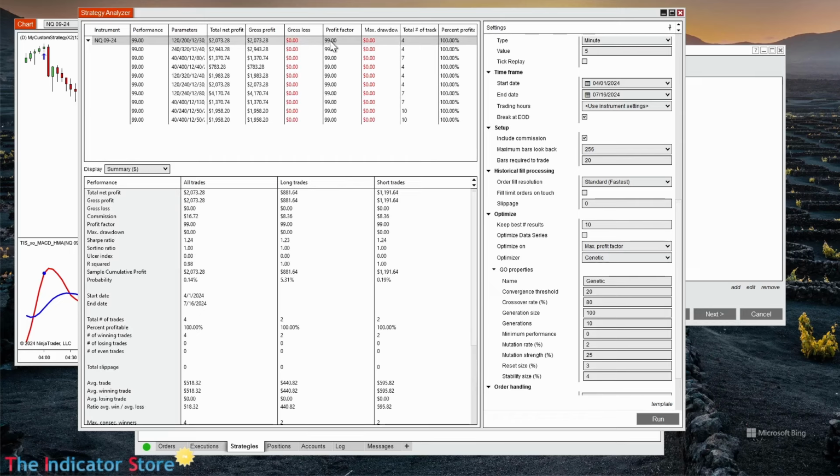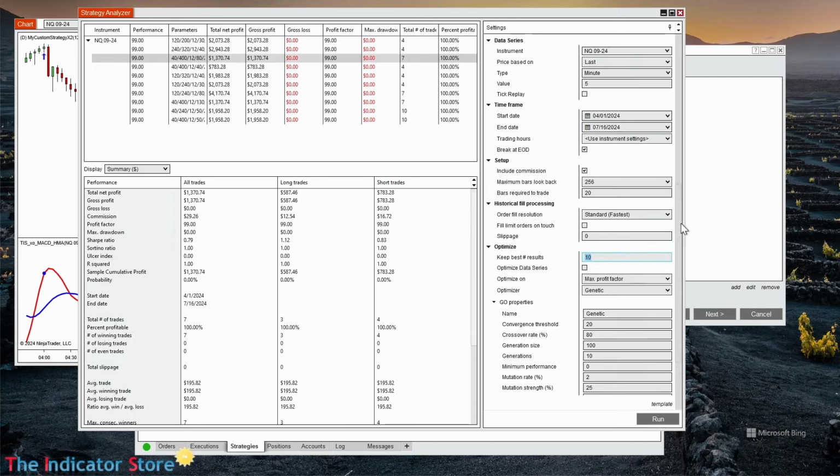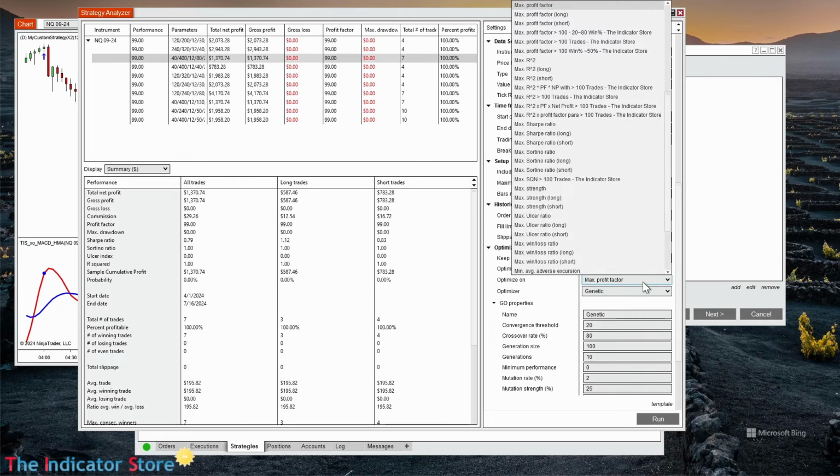It is sorted by the best profit factor, and the best profit factor is of course 100. But the problem is the statistic has a small sample, only 7. The maximum here at the bottom is 10 trades. So I don't want a statistic with so low a number of trades. You can increase that number, keep the best numbers of trades, or use a custom optimization fitness.